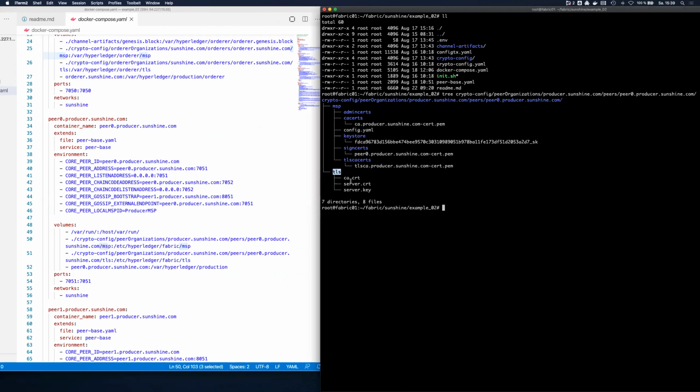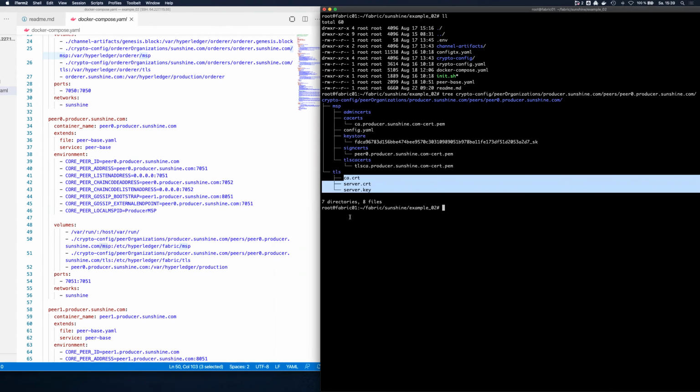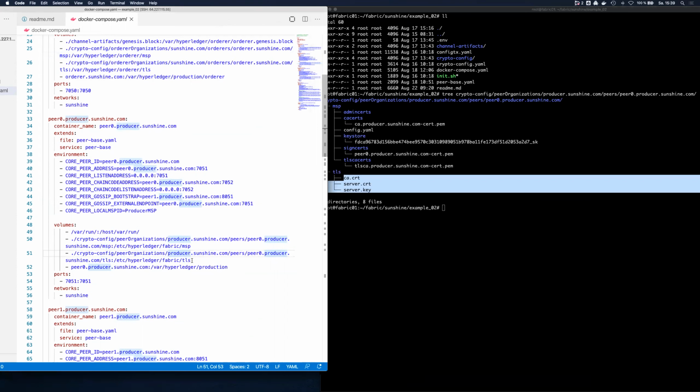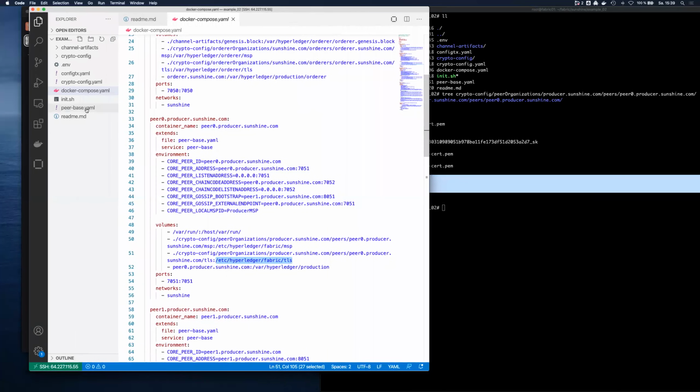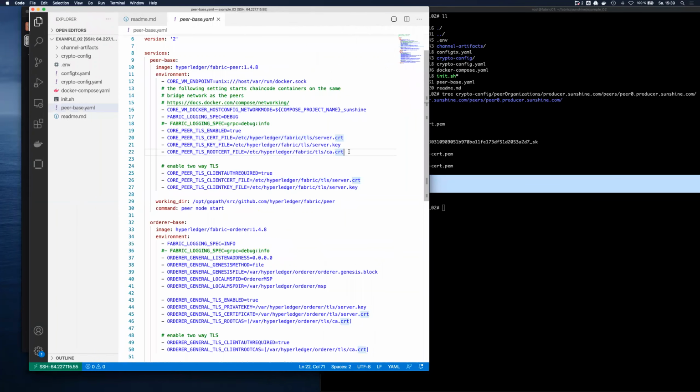And then we see here the TLS folder structure, and here are these files. And this mount point here mounts the TLS files to this location. And in the peer base command, we see here the final destination of the files, and they are mounted here.